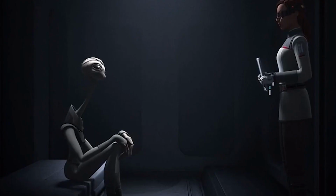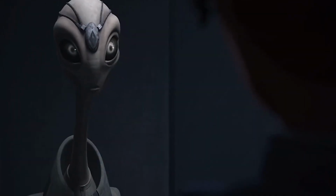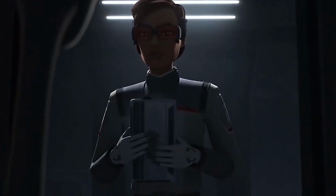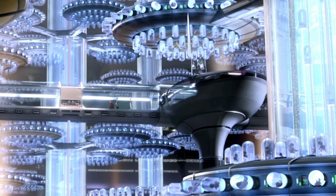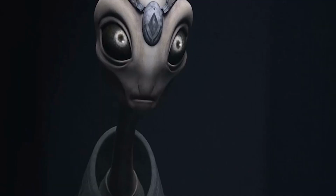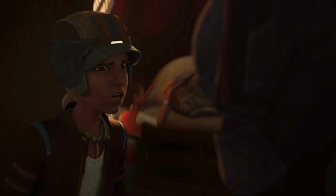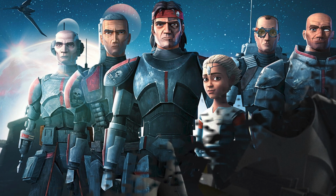Emery goes to Nala Se, and this scene is very important. Nala Se says, "You've taken my role, so you've seen the specimens in the vault." And Emery's response is, "They are children, like I was." Emery was a clone created on Kamino, and very similar to these children, trapped in a facility that looked very similar. Emery knows firsthand what these kids are going through, and this is yet again alluding to why I think Omega is going to convince Emery pretty easily to help her escape and call the Bad Batch for help.